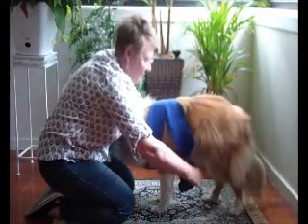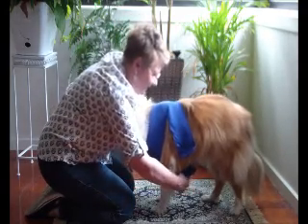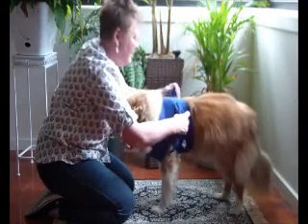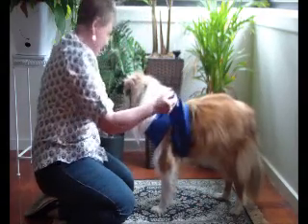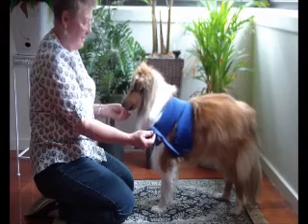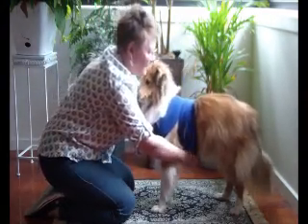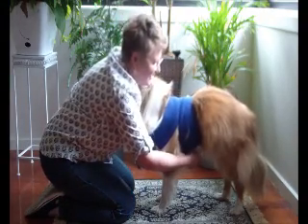So I'll just bring it round under, under there, around there. I'll put that a bit tighter at the front there, bring that under there. Just if she's happy with me feeding her I'll feed her, if she's enjoying that. That's good. And then I'll just put that under there and tape it together.